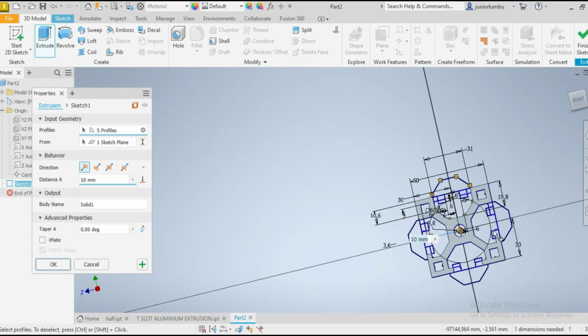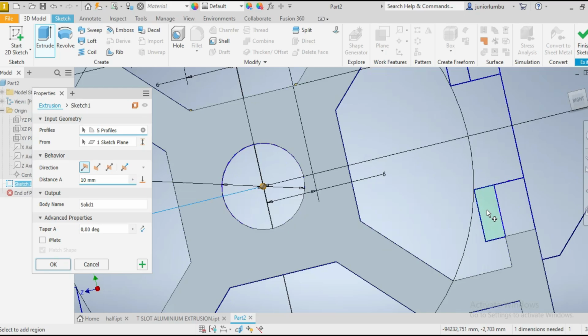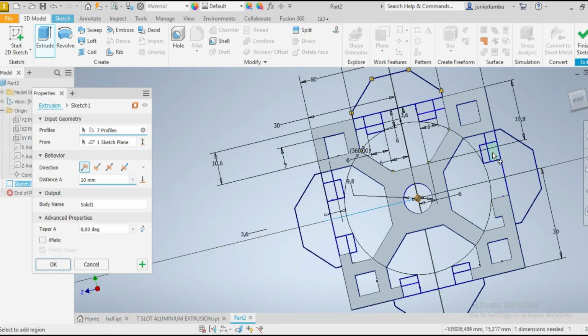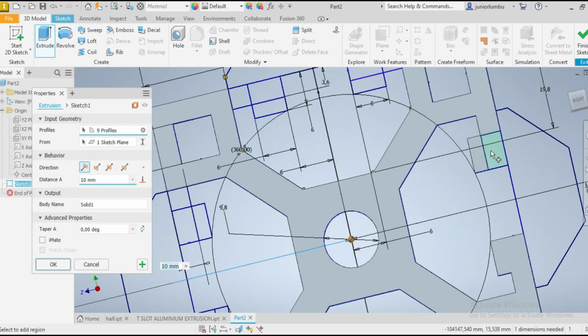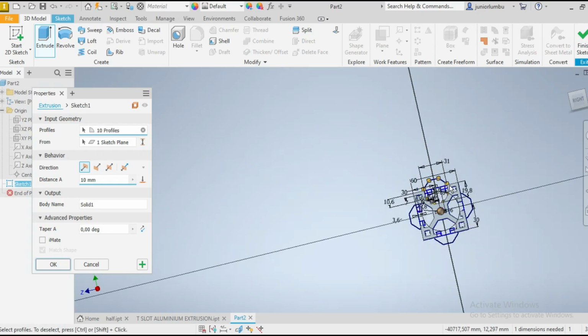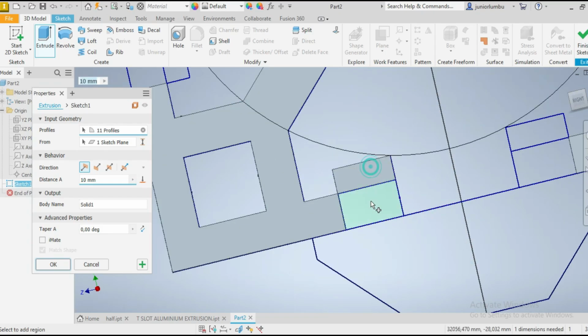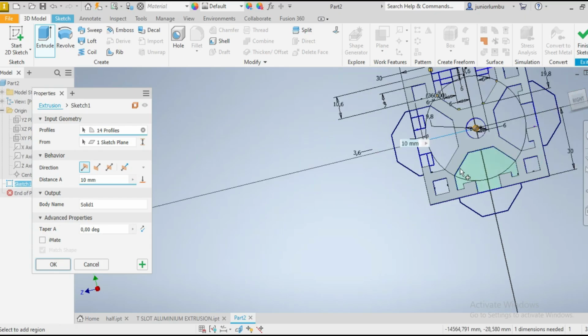Okay, so which one? Yeah, that part and that part, here this part, that part.